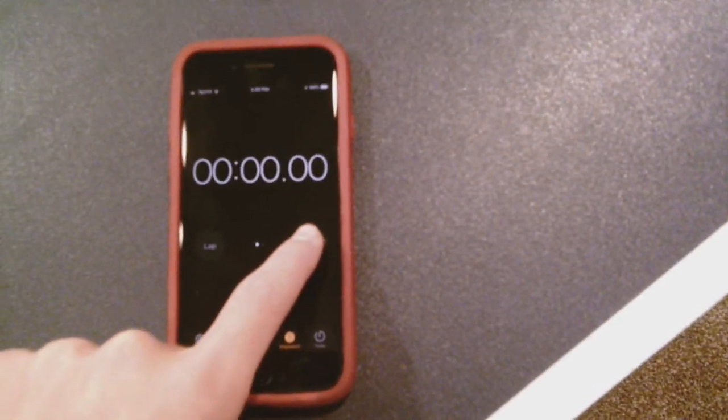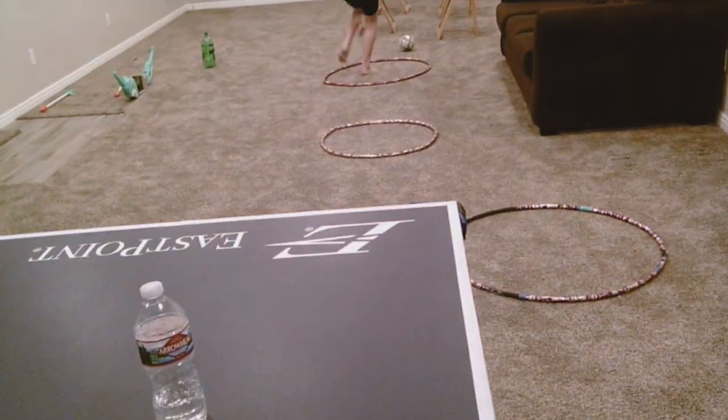I'll reset it, and 3, 2, 1, go. Kenley, I'm going to start the GoPro because I forgot. Go ahead. Oh, first try. Nice job. Hit the chair once. Twice. Okay. Hit that wall. Take it and go ahead and come out and do the thing.